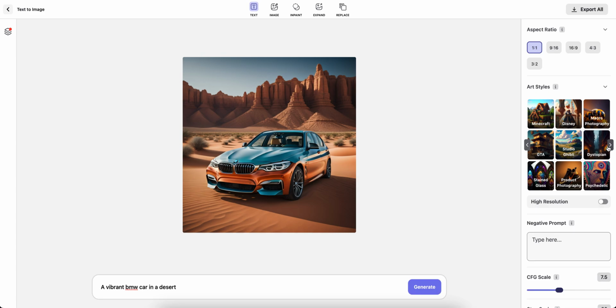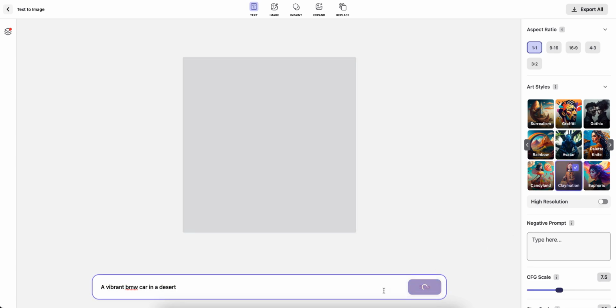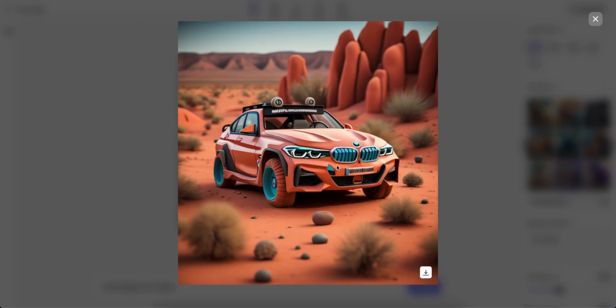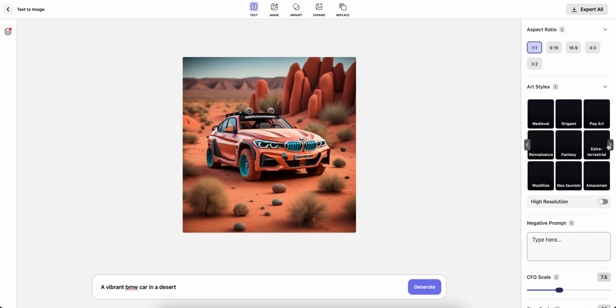I think one of the amazing things with Imagine Web is that you can select styles whilst you're creating. So let's just go to clay motion, right? If I want the result to be in a clay motion sort of style, you can actually generate that. So you won't have to write all the prompting yourself, and see, this is what you really wanted your style to be, sort of a clay motion thing. You can go towards creating other sorts of styles as well.